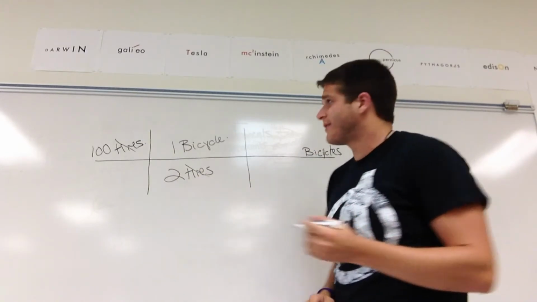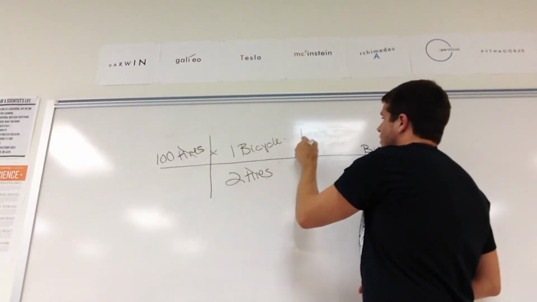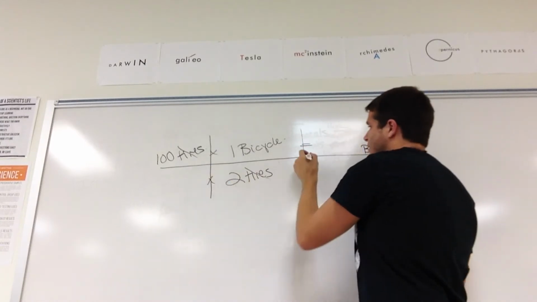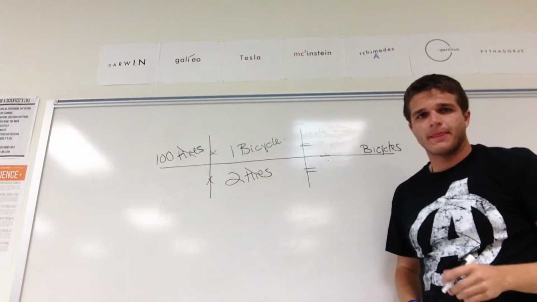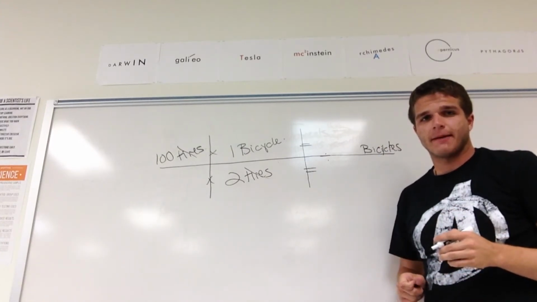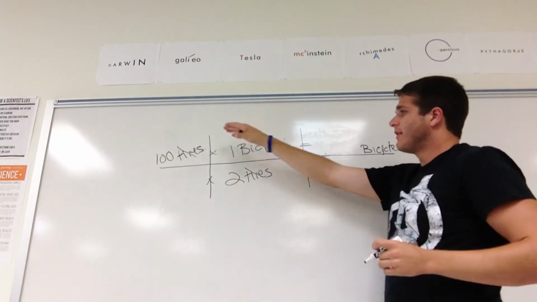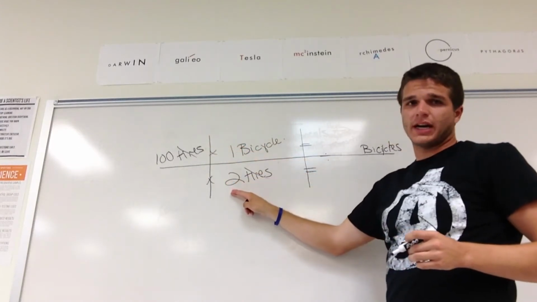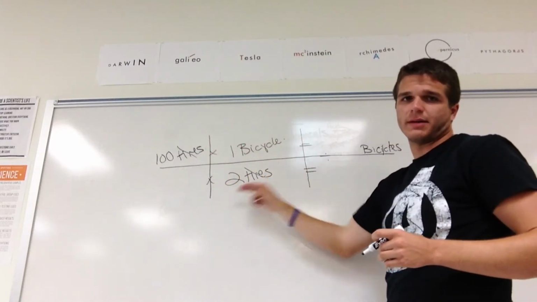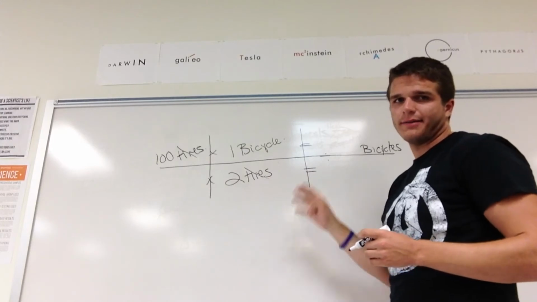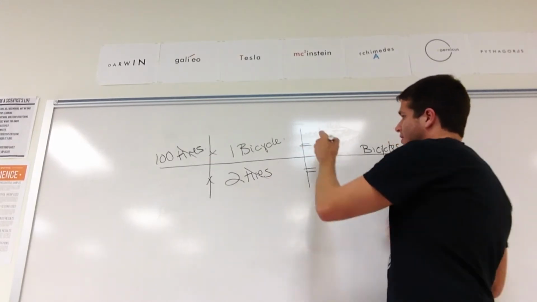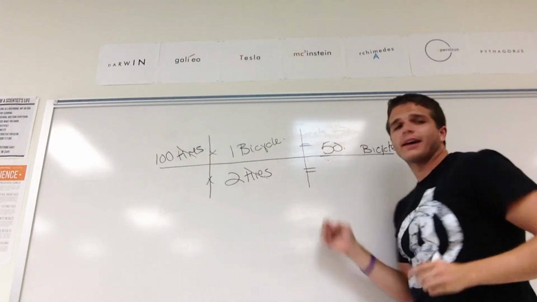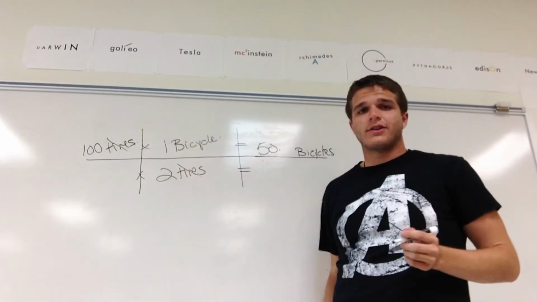Now what you would have to do is multiply the tops, multiply the bottoms, and divide by the 2 of them. Now this can get more complicated. I'll show you here in a second. But if you have that 100 tires, you divide by the 2 tires that's over here. 100 times 1 is 100. 2 times nothing is 2. 1 technically, because there's nothing else that it has to multiply by, so 2. 100 divided by 2 would give you 50 bicycles that I could make from the 100 tires that I was gifted.